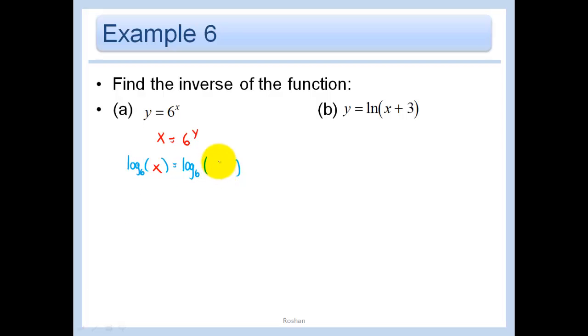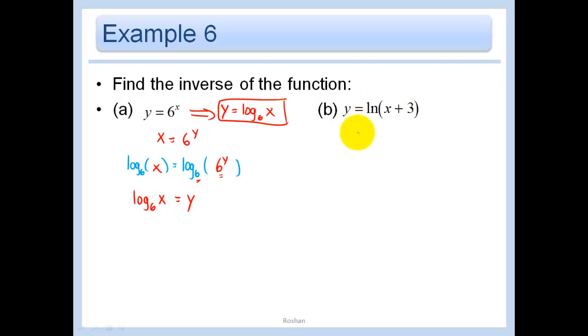And so I have x there and 6 to the y there. And so log base 6 of 6 to the y is just y itself, because they're inverses. And so I get log base 6 of x. So the inverse operation is just y equals log base 6 of x.